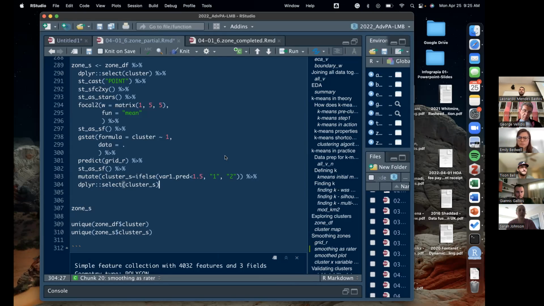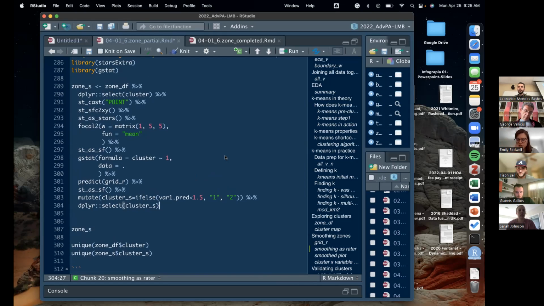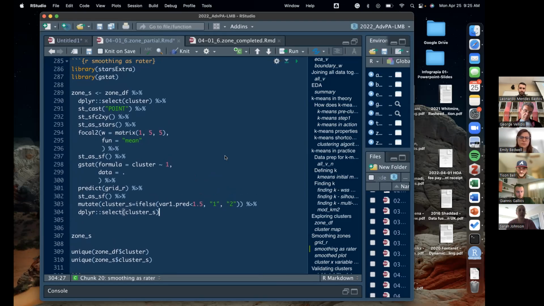If you think of it, we already had most of the points in that grid. We're just missing the points near the border. So it's extrapolating only until the border. What it's going to do is use all the points that are closest to the ones we're predicting and assign that value to that point. Okay, that makes sense. It's pulling numbers that are already there and just using them. Yeah, it does not take variance or any sort of variability into account. It's just based on distance. Right. Okay, cool. Thank you.